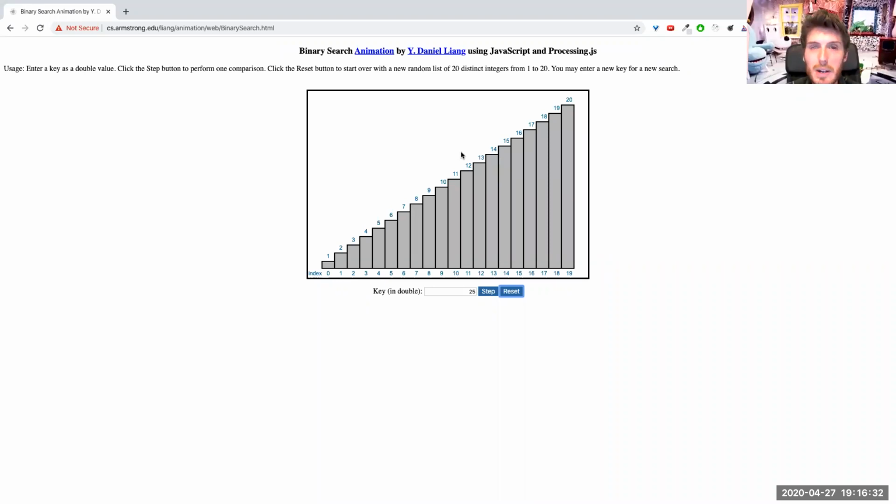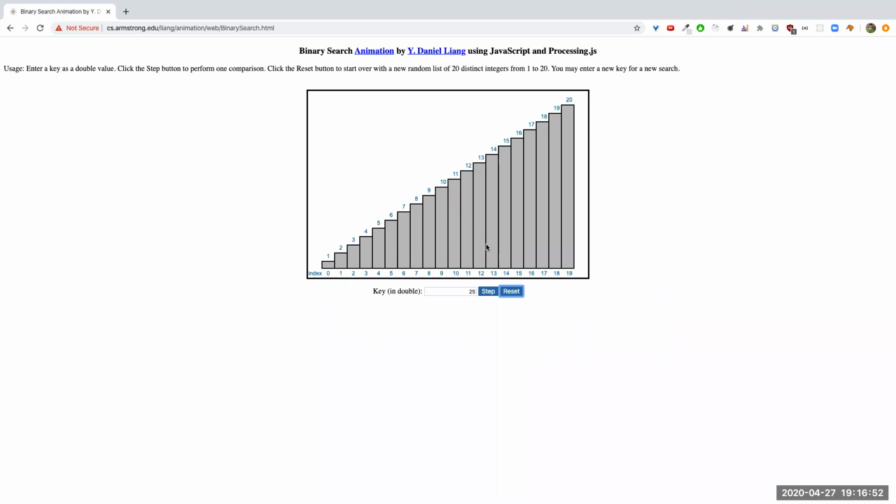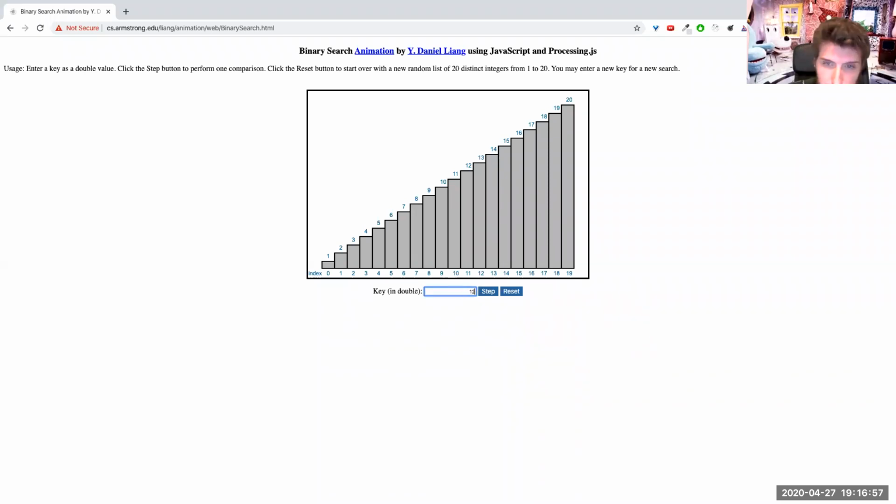But we don't care about the numerical middle of the content. We just care about the middle of the array. Can we do the Math.floor? Math and then floor, and then divide the array by 2, I think. The length by 2. Okay, we could do that. But let's pretend that we did that and we're looking for the number 12 again. We've divided the length by 2 and we've looked and we're at 10. So now how would we update the next middle?